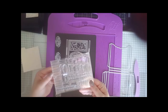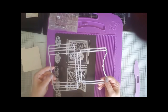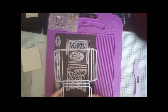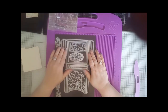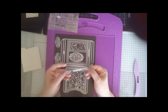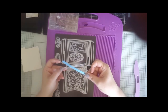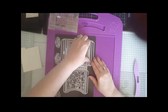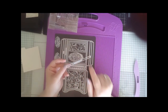We do have some stamps as well, which I'll show you shortly. You can use this die set if you haven't got an A4 machine if you trace around it and place the score lines in, but if you want a really neat finish and you have an A4 machine then that's fantastic. You will see here at the sides there is a die that cuts a little strip out for you to decorate the sides of the concertina box, and the other one puts a stitched pattern within the die.